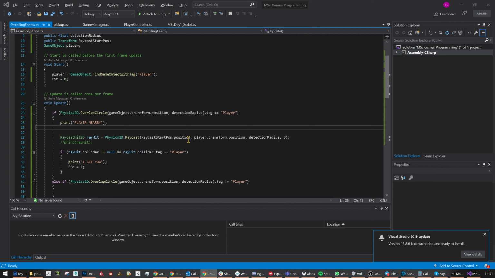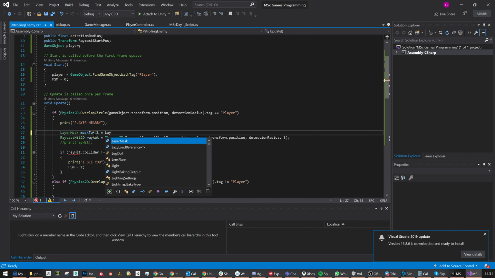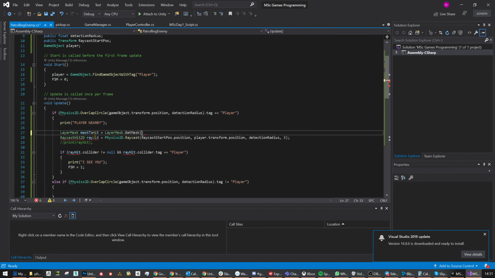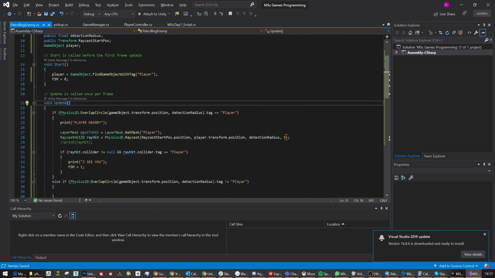Let me try something else. Player layer. So instead of this, let's use the master hit. Okay, so find the player mask and then use that as the detection.